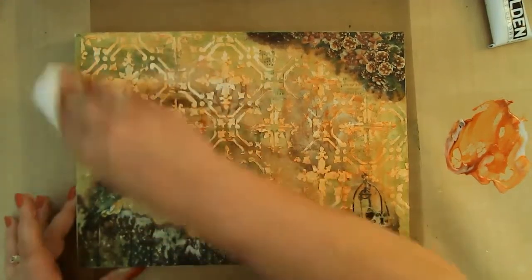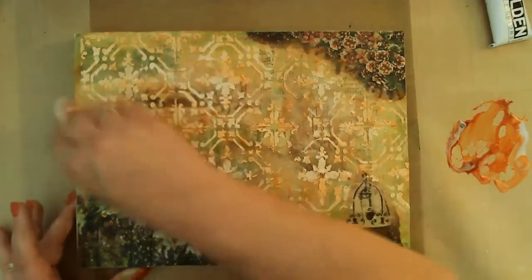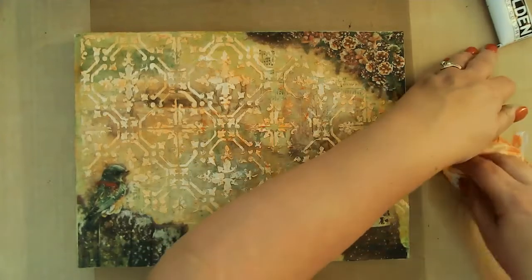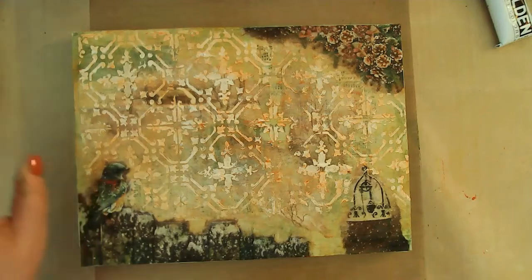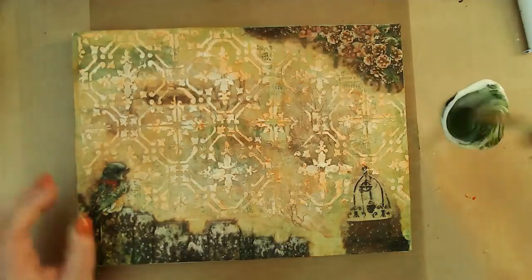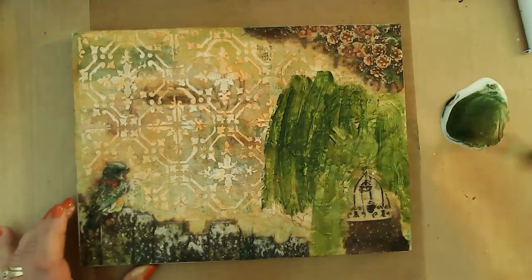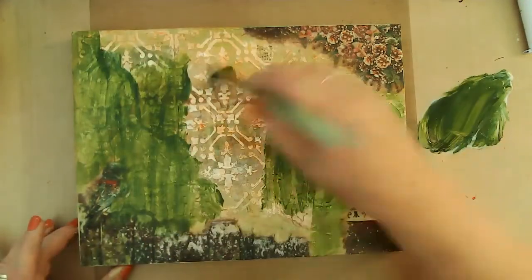So you can play around with that. The layers are often very unexpected, which is, again, the beauty of mixed media work. So I encourage you to just play around, experiment, and see what you like, and don't be afraid to push yourself outside of the limits of what you're used to, which is definitely what I'm doing these days. So now I'm going to come in with the sap green hue and do a glaze as well. And again, I did dry in between each of these paint layers, just so you know.